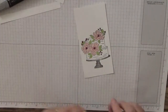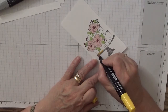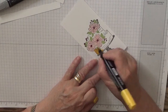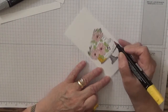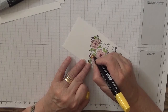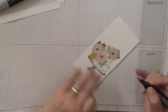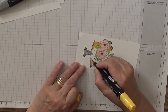Right, the cake. I'm using Dark Daffodil Delight and I'm just going to take it in just a bit, not complete. And I'm going to do the same this side.